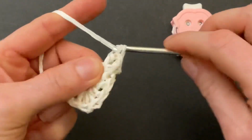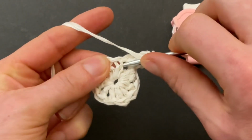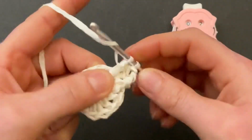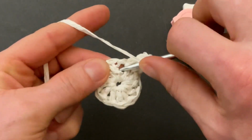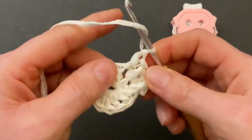Then repeat the front post, yarn over, go around the next double, not into the stitch, but in between the 2 posts, from the front to the back, back to the front, around the entire post of the double, pull through, pull through 2 loops and through 2. Then next to the front post, in between the front post and the next double, not into the stitch but underneath, in between the 2 posts, make the double crochet. And now you can repeat that all around.